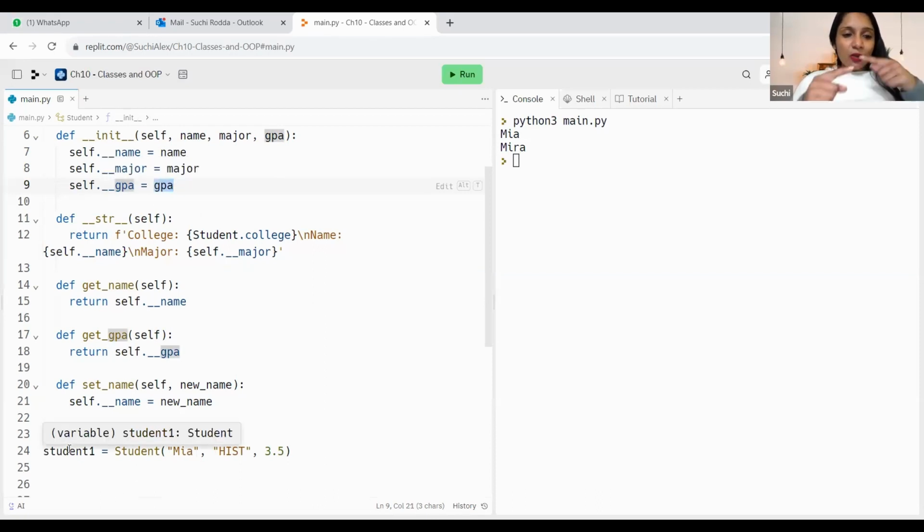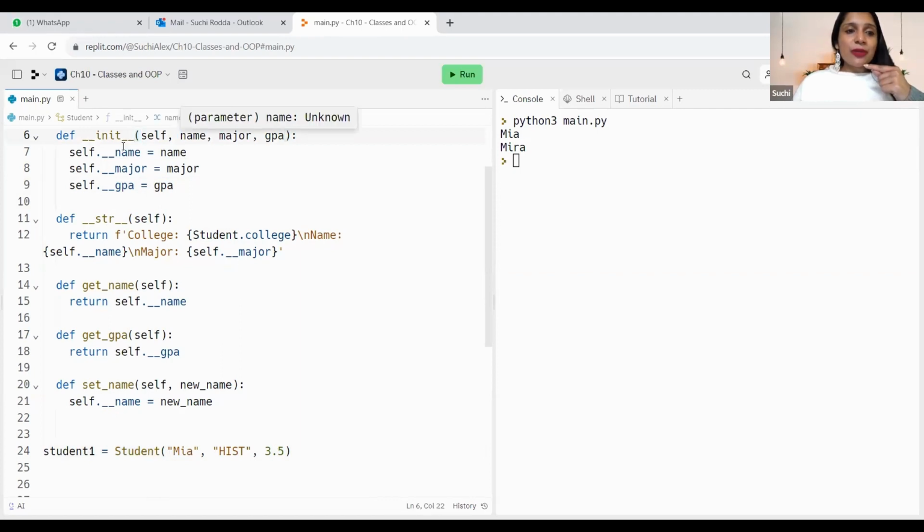So basically, look at the workflow. The object is created, the class is called, and as soon as the object is created, it triggers the init method. So init takes all these three parameters, name, major, GPA, and it binds them to the self. And then self is passed on to every single method.